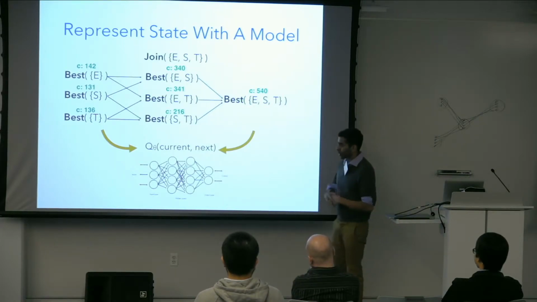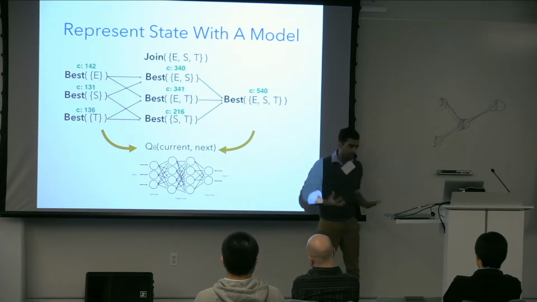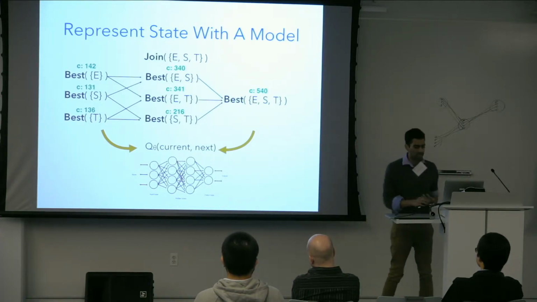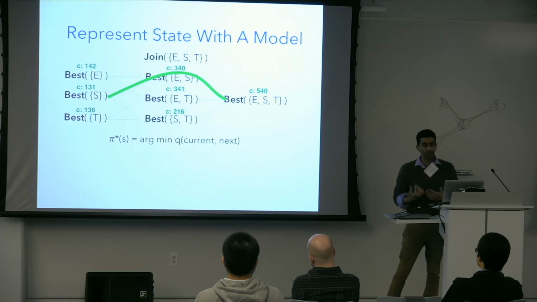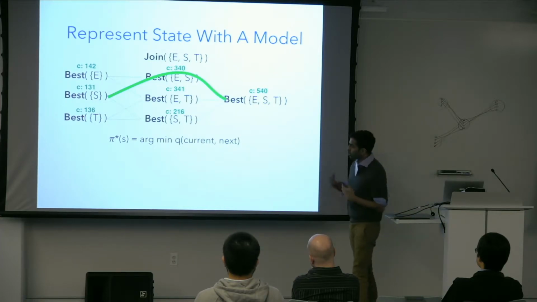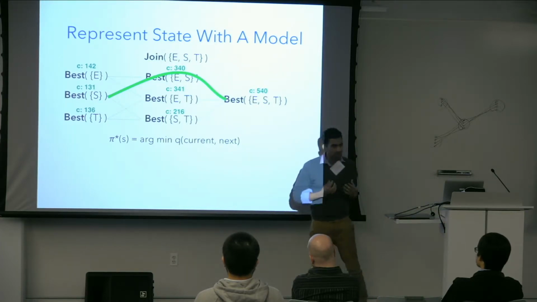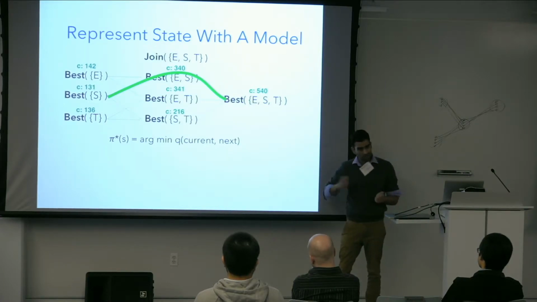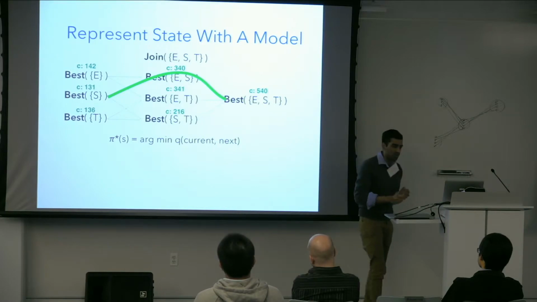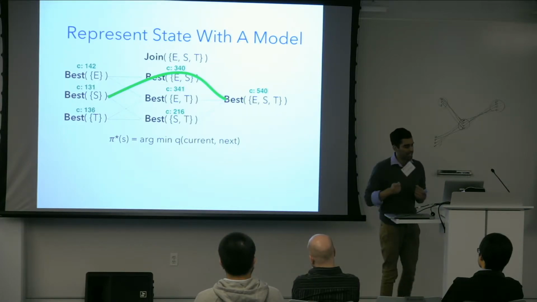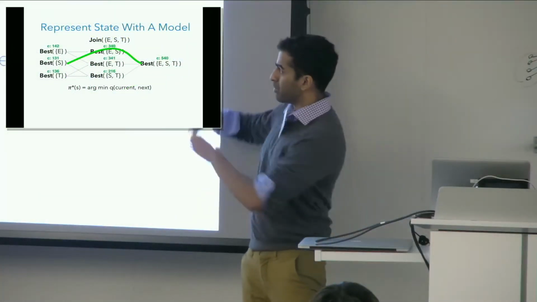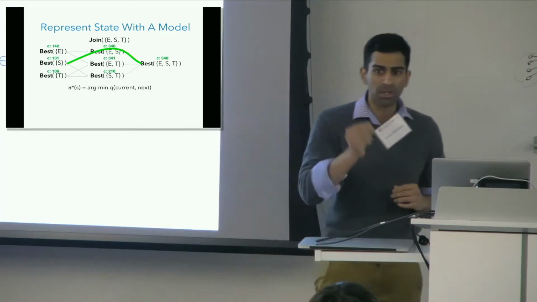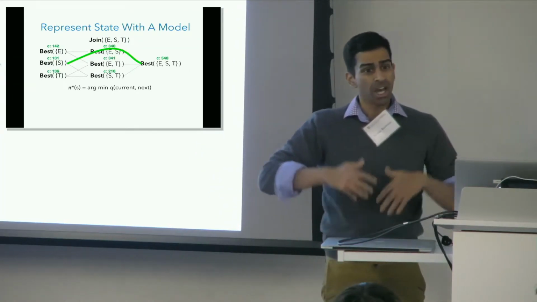As we've heard today, a good way of doing this is neural networks. They're a great way of capturing highly nonlinear and highly complex functional relationships. And the idea is that once we get this model that represents the mapping between a particular decision and its long-term value, it's sort of seeing into the future. We can kind of greedily roll down this function to avoid having to build this big graph. We can do this in linear time in the number of relations, assuming we have this model.